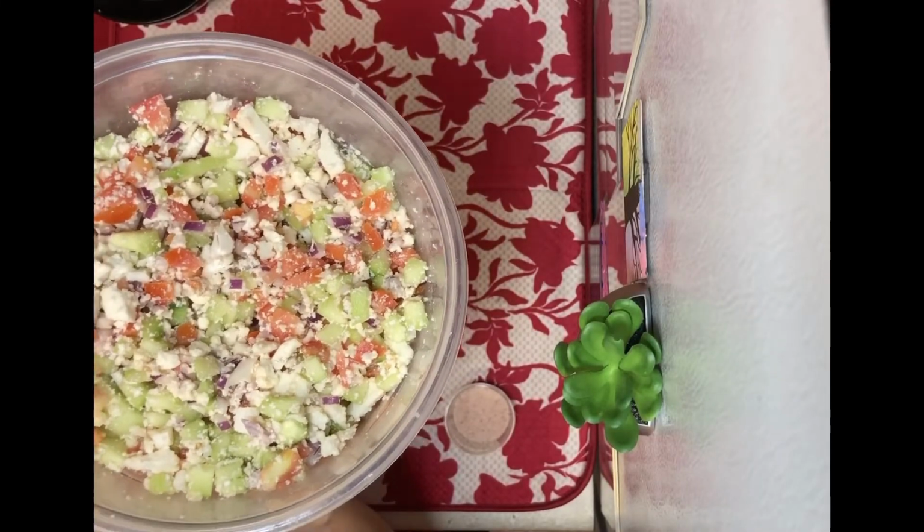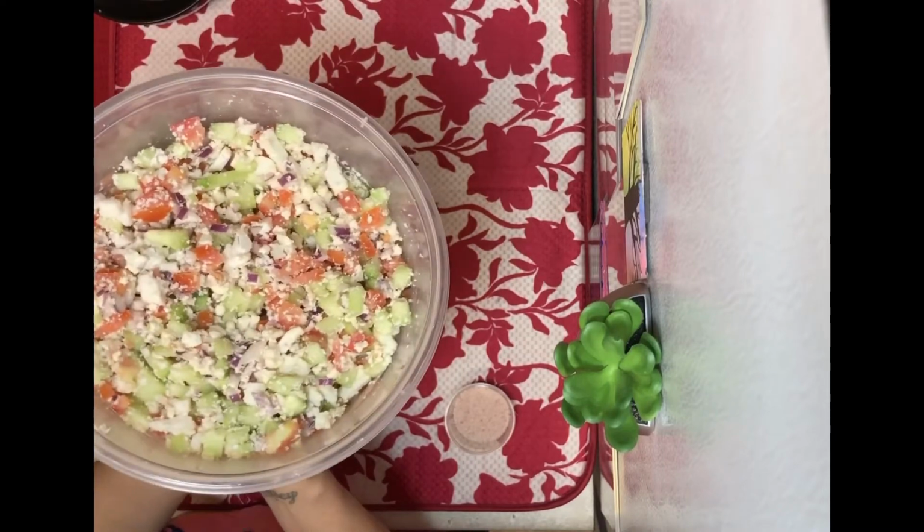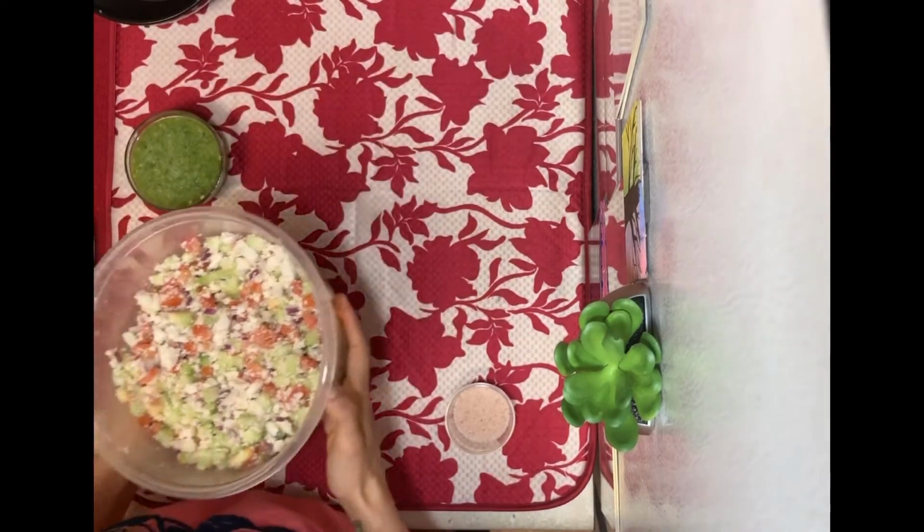Alright, so our ceviche is ready here. If you don't like any spicy, it's perfect the way it is. It tastes delicious because it already has the lime with the cotija cheese right there, so you can be done. But if you want it spicy, let's go.